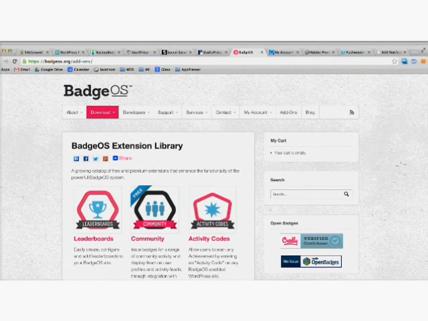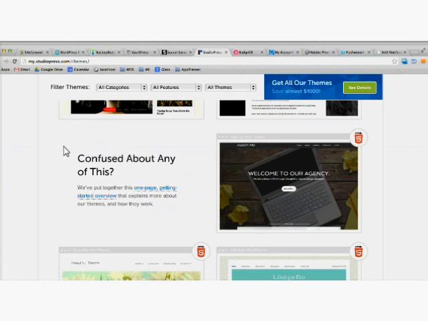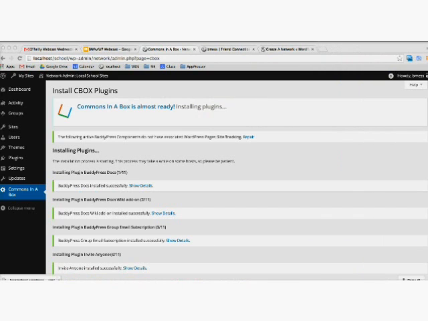So last but not least, I wanted to talk about AppPress. Some of you may have heard about it. So I'm going to quickly install the plugins here. Let me just do this by dragging and dropping.